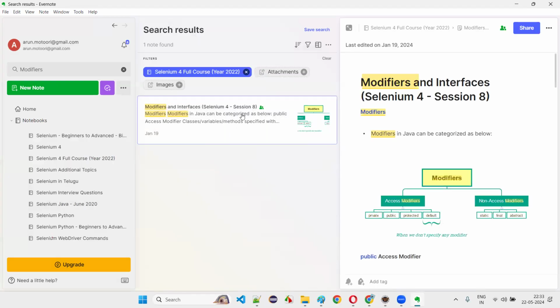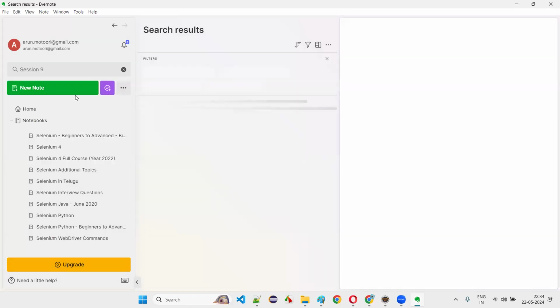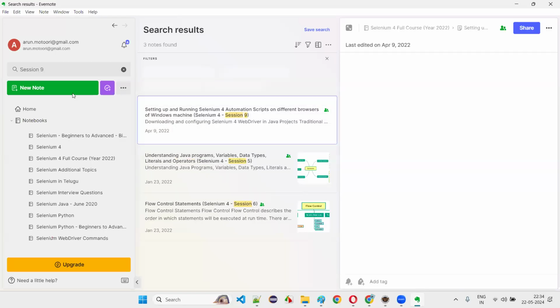Modifiers and interfaces, that is session 8. Okay, in that, if I write session 9, okay.